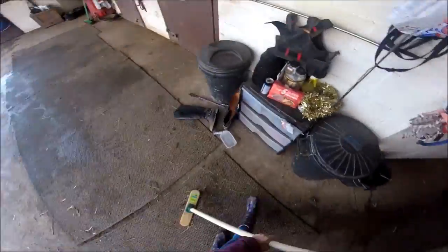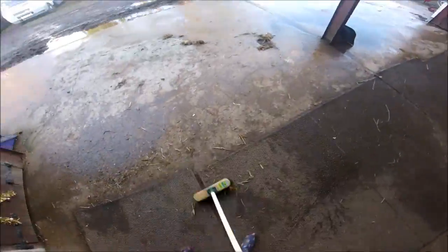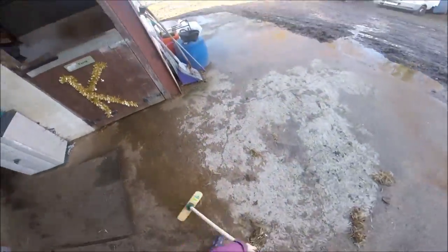To finish off, I just sweep up the yard to keep it nice and tidy. I won't lie, I am not the neatest person in the world, so this is fairly new to me. I might not do this every day but I try to do it as often as possible.